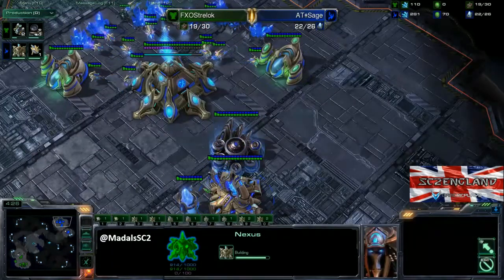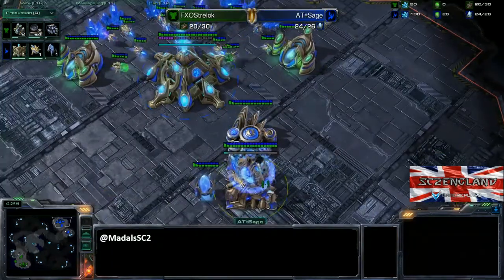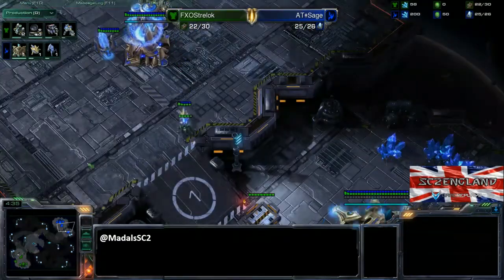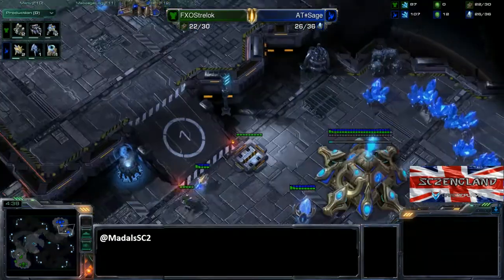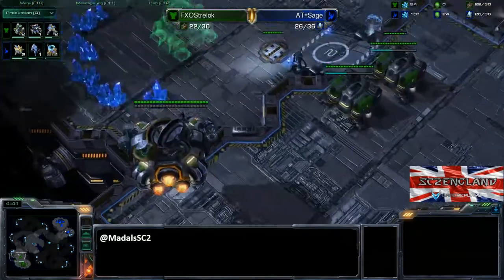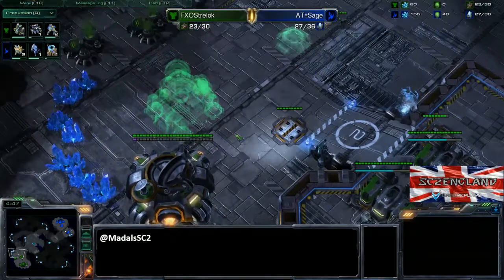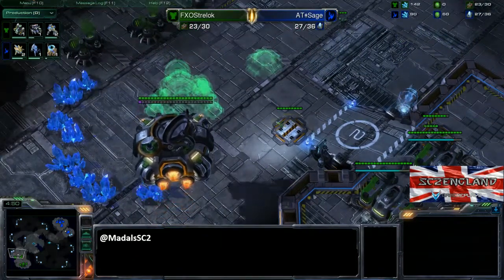The natural base there for Sage is just about to finish up. Quenaboo's coming down on the Stalker. The Zealot was skipped, exactly the right thing to do because you don't need the Zealot in all honesty when you've seen that your opponent has gone for a command center first build. There's absolutely no risk of you getting pressured, so you can afford to skip it and use the extra 100 minerals for something more productive.